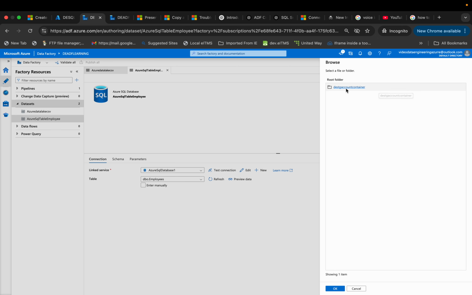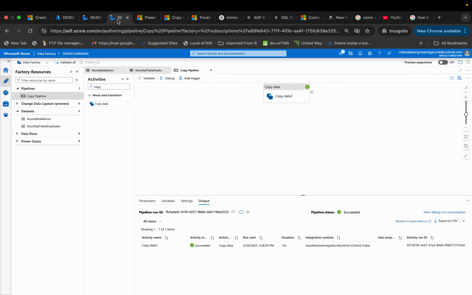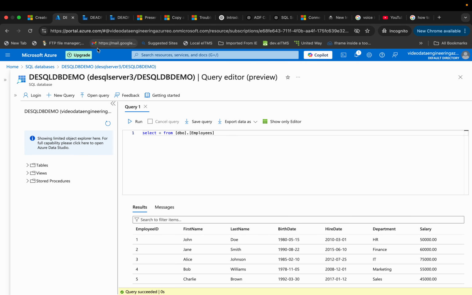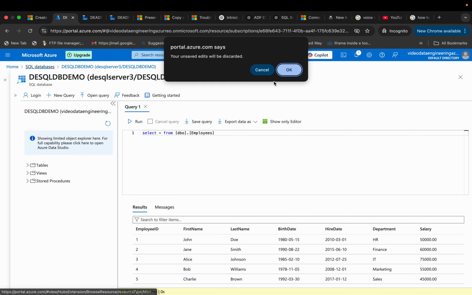I have already created this container in the data lake Gen 2. Here I have already done the copy activity, so that file already exists here. Let me delete that. Go to the storage account, go to storage browser, blob container.